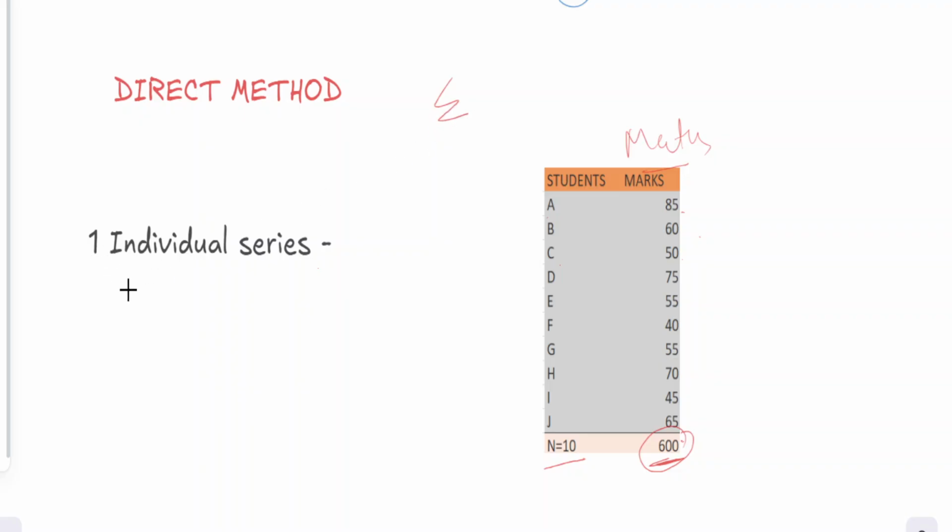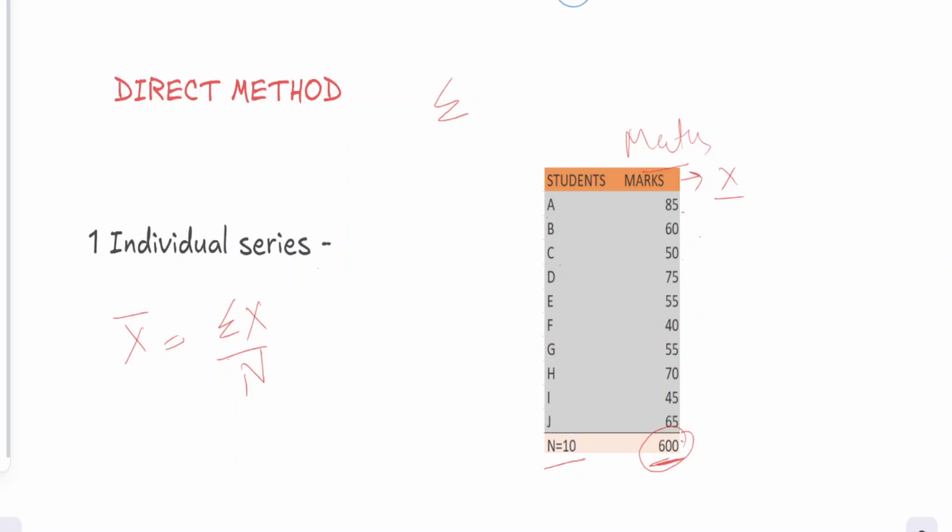Now let's talk about the formula for this. We'll denote it with AM, that is arithmetic mean, and the formula is summation x divided by number of observations. Now what is x in this? The marks value is x, because what is the variable, what is changing with every student? The student name as well as their marks. But in mathematics or statistics we talk about numbers, so for the time being x is our variable value and x will be considered as marks.